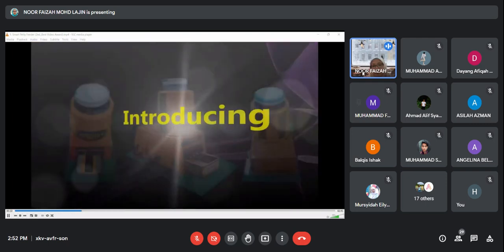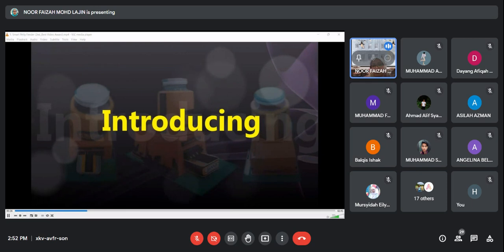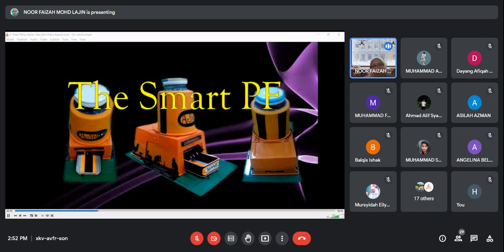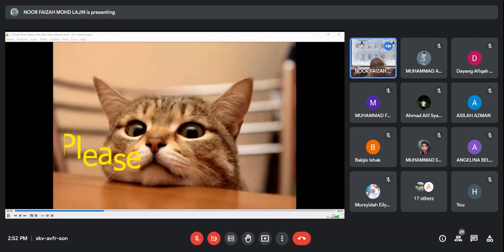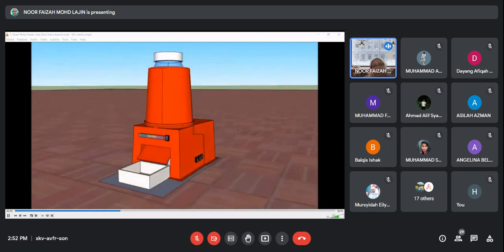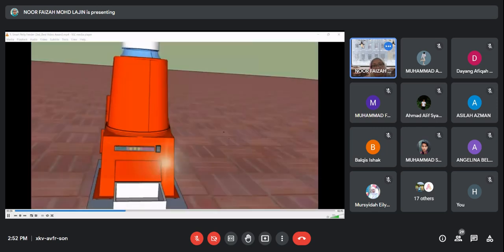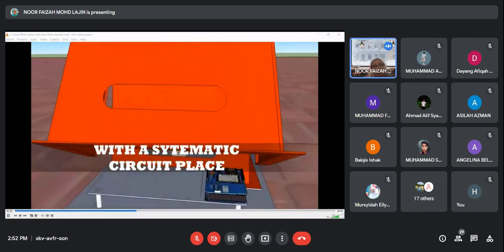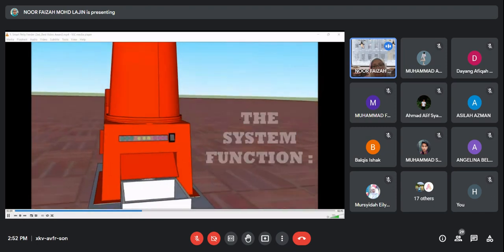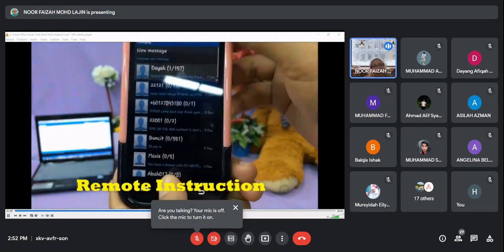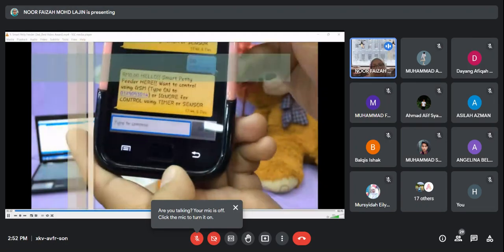So this is maybe more to enhance, it is not a need but more of a want, improvising technology on the pet feeder. That's why they came out with the benefit.